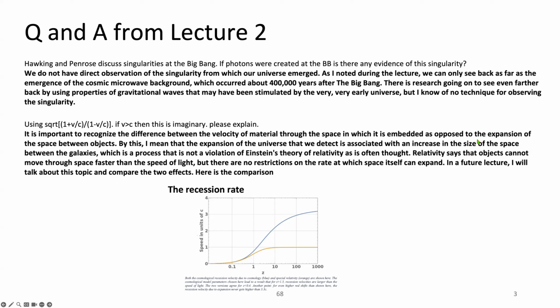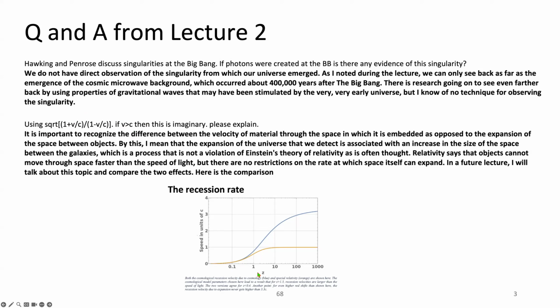The second question has to do with somebody with some math skills who said that if the velocity of something is greater than the speed of light, Einstein's equations preclude that from being allowed. And how is that possible? So I've included this piece of art. We're going to see this again at the end of this presentation.